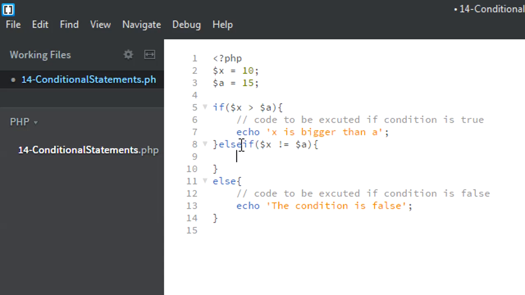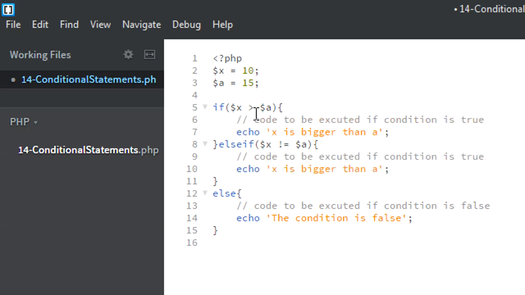So the else if will come after the if, after the bracket, and then it will have parentheses, so it will have its own condition, and then it will have brackets just like the if and just like the else. So each one has a bracket of its own, and the code will be placed inside the brackets. So inside here, this one also has code to be executed if the condition is true, but not the first condition, of course, this condition. So this one has its own condition.